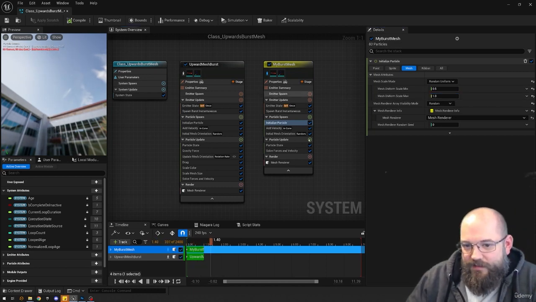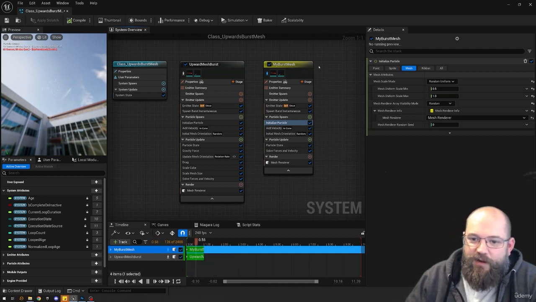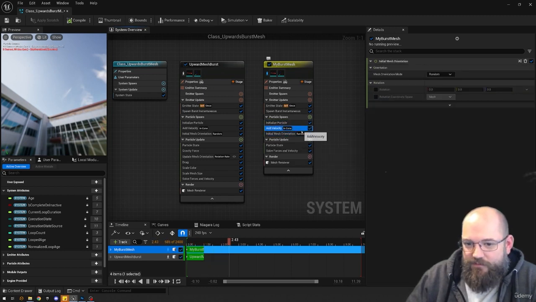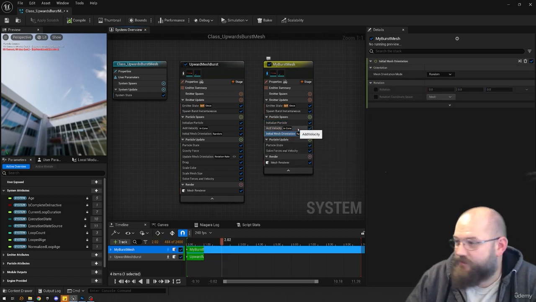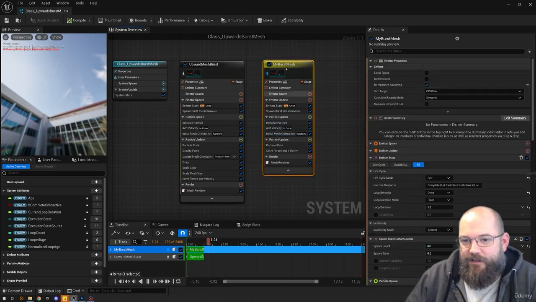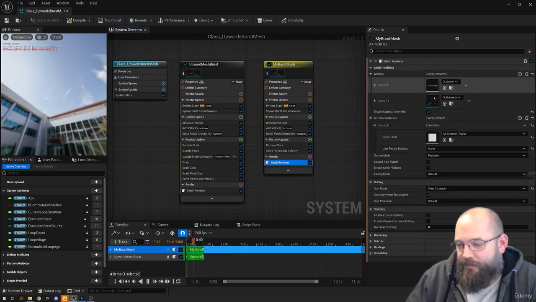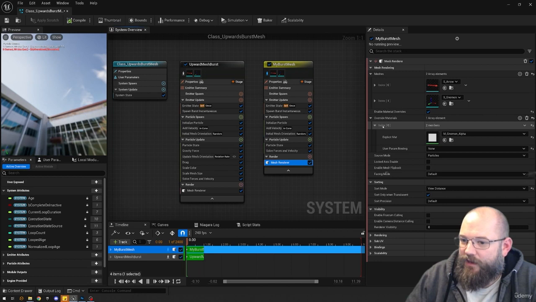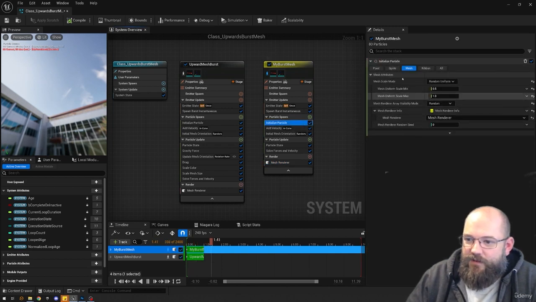Cool. As I say, all of this stuff we'll go through at a later date in a bit more depth when we go through the module breakdown. So going a bit quicker on this one, might still split this into 2 videos rather than one really long one. Just a quick recap then. So we were using a mesh, so our mesh renderer, so we're just plugging in meshes instead of plugging in materials. We're using this override option, and we're randomly selecting between these two based on our initialized particle setting.